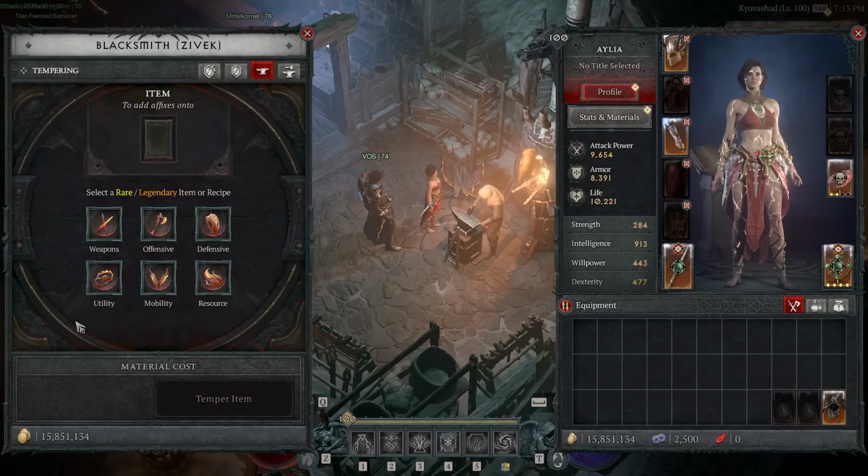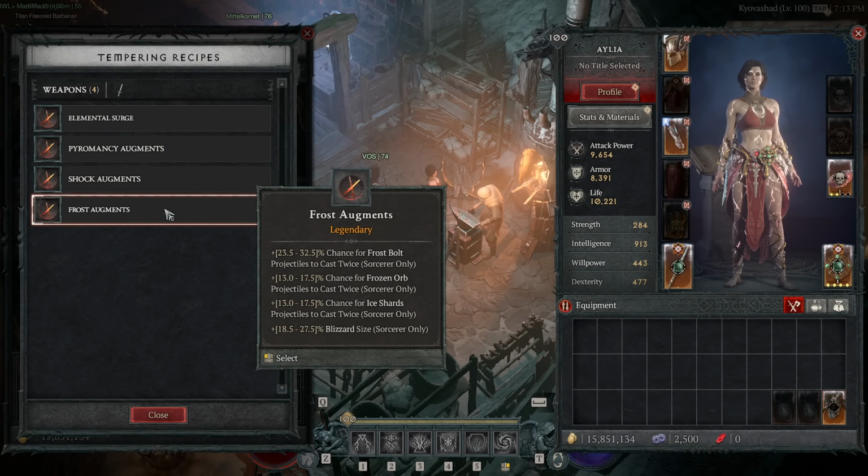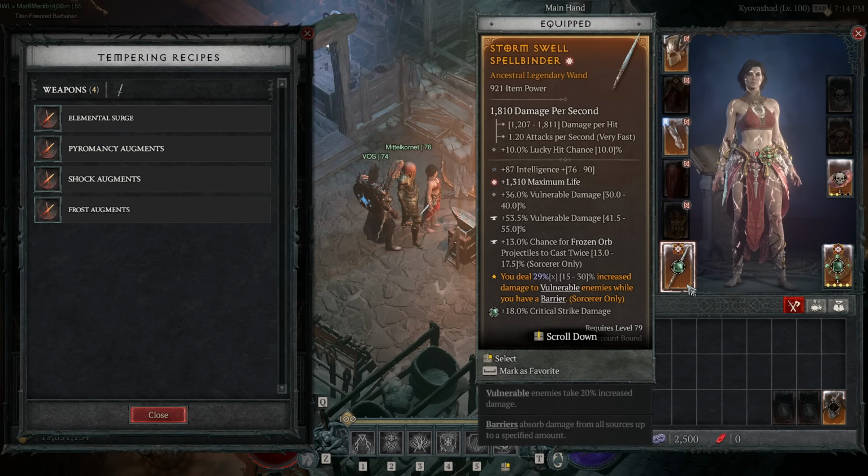Cool! Tempering-wise, on your weapon slot, you want Frost Augments, and you want Chance for Frozen Orb to cast twice. You want it on both your wand and your focus, like I have here. Very happy with that. And you are good to just leave it when you roll it.